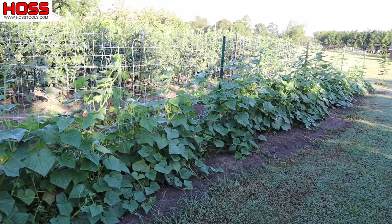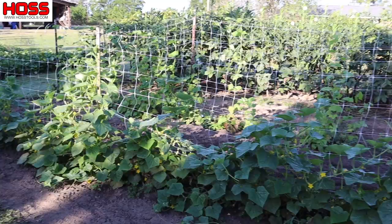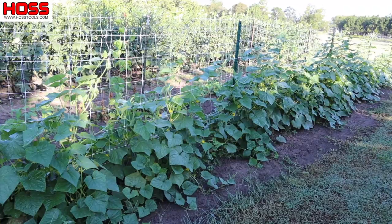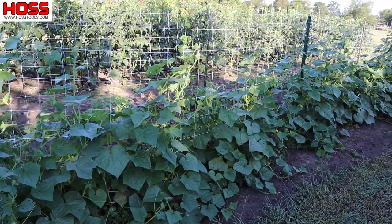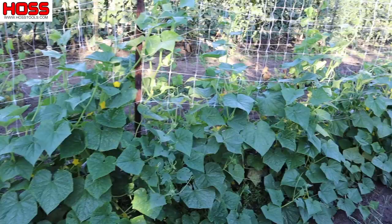Now I've shown you the bad news, so it's time for the good news — the win, at least so far this fall. On the same morning I planted that row of Kentucky Wonder pole beans, I also planted a row of these wonderful Stonewall cucumbers. These are a gynoecious variety, which means they produce only female flowers, and then you have a couple of pollinizers in there — the OP variety that provides the male flowers — so those female flowers can get pollinated. And these cucumbers are looking fabulous.